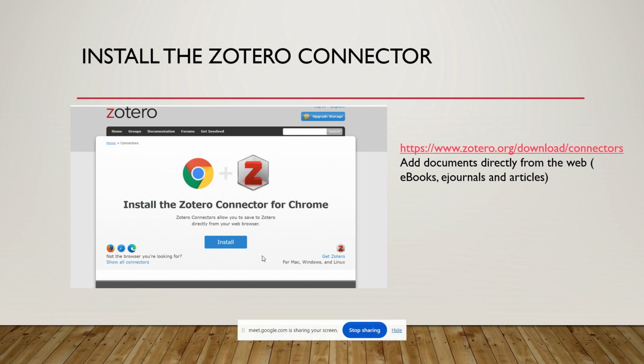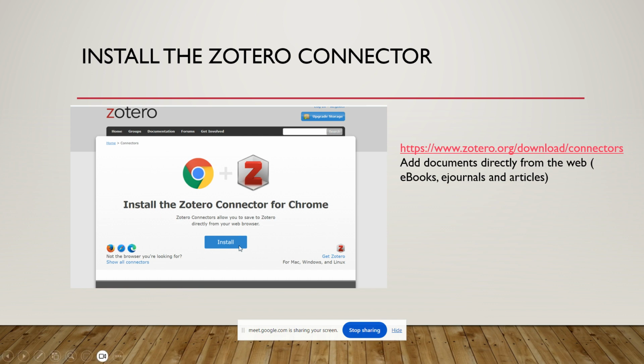And then the third thing that you need to do before you start using Zotero is to install the Zotero connector. It's just a browser extension. On that same page, zotero.org, you go where it's written install connector, and then you just install, or you can go on your browser and type install Zotero connector.